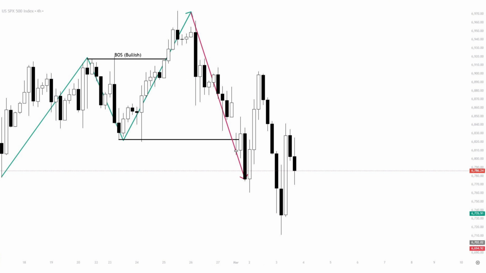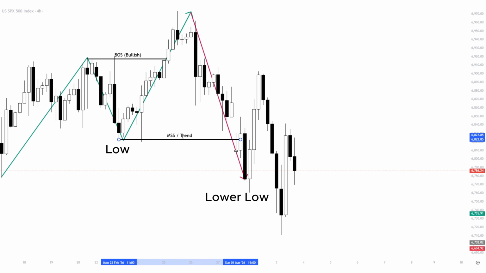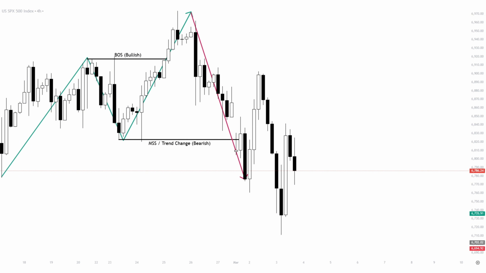When the last low breaks down, of course being a lower low formation, the first lower low that has been formed while the market has been on an uptrend, that's a huge sign we might have reversed into a downtrend. That's why the first break is called a market structure shift. It signals a trend change, and when the low breaks down, that's bearish, as I said, indicative of a downtrend.